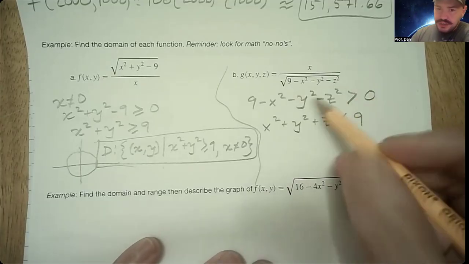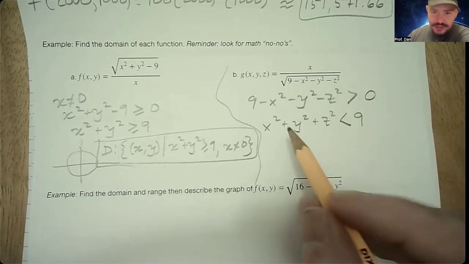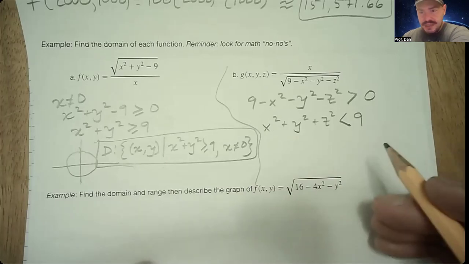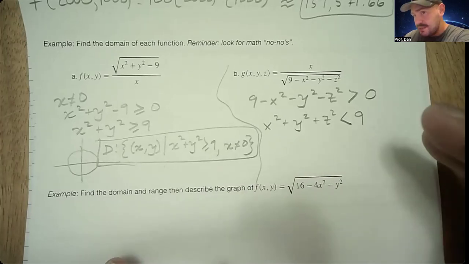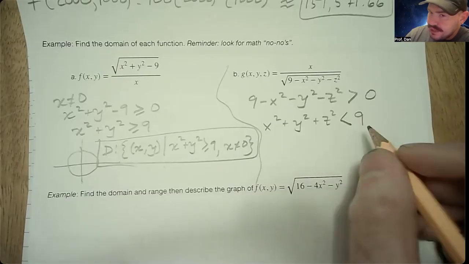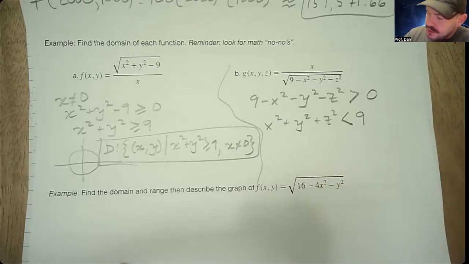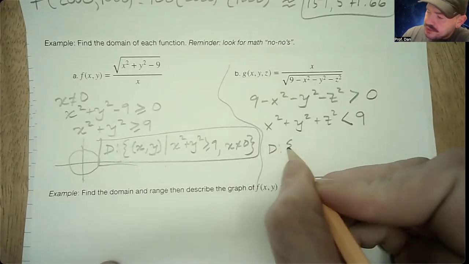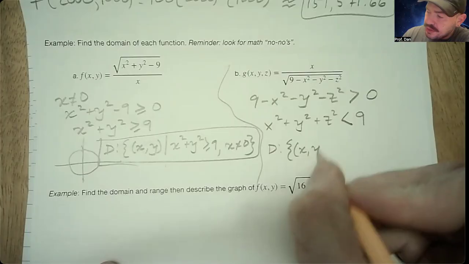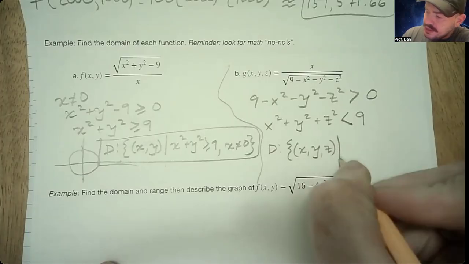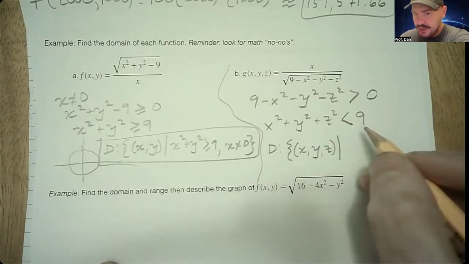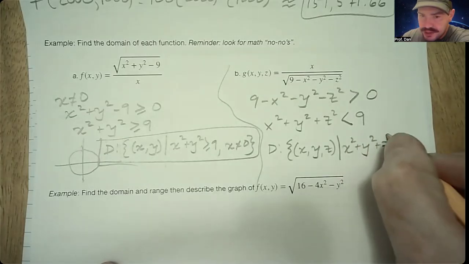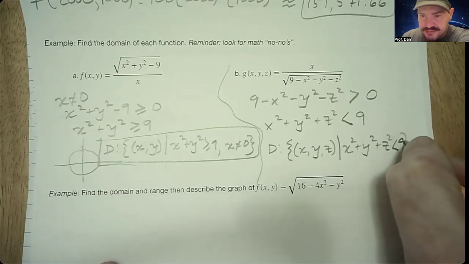So instead, we are going to only say that we can plug in values x, y, z that satisfy this requirement, i.e. that are inside but not on the sphere, with radius 3 centered at the origin. And again, if I wanted to write the domain mathematically, I could use my set notation again: x, y, z such that x squared plus y squared plus z squared must be less than 9.